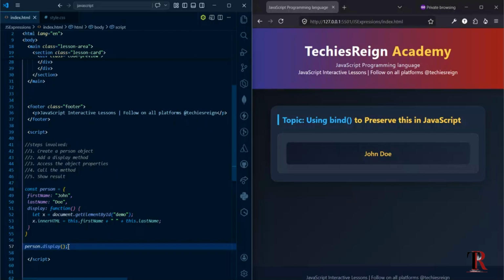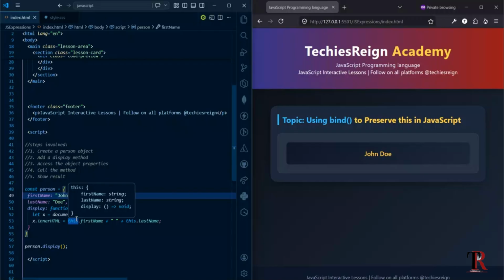So this example defines a person object with a method called display. Then the method uses the this keyword to access the object's first name and last name, then displays it on the page.